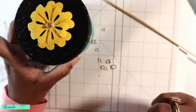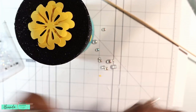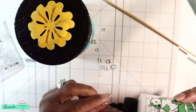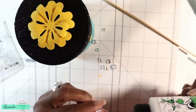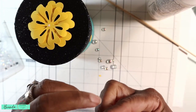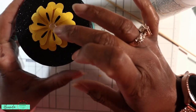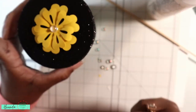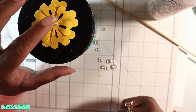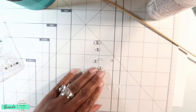So we're not quite done. Once I add this element, I'm going to do the string, and then we'll be all the way done. So I'm going to add just a double glue to that. Actually, I could have just left it on the thing. I'm just going to stick that right in there. So there we go. That's the finishing touch. That's going to add a little bit of drop. It's going to show that yellow flower.